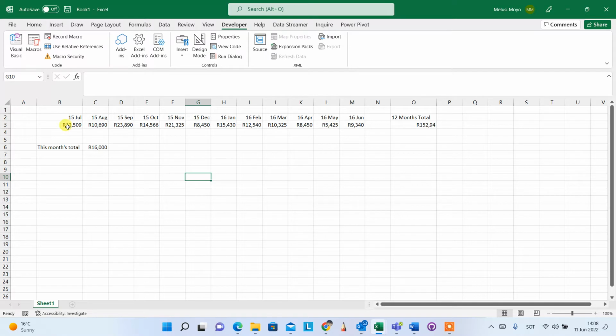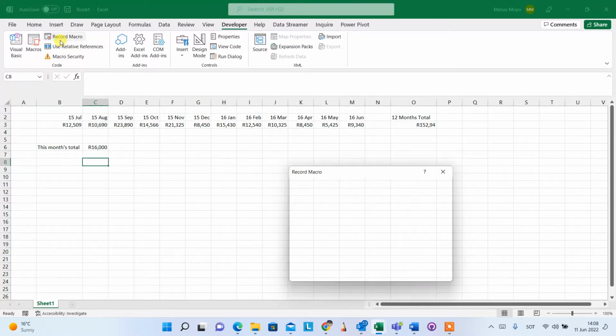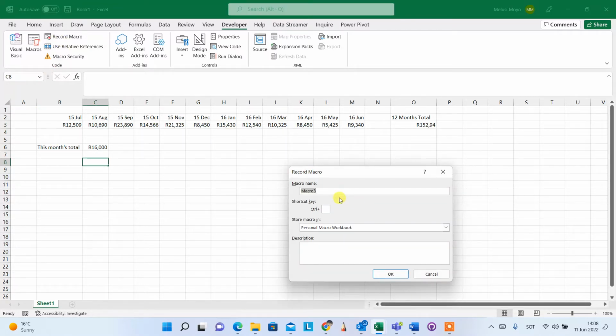So now let me delete the older month. Okay, by the way, we need to start by recording. I was just explaining the spreadsheet to you. So now we need to start by recording. Click on record, and once you have clicked on record, remember we start by giving it a name. You have to give your macro a name. So let's say turnover.